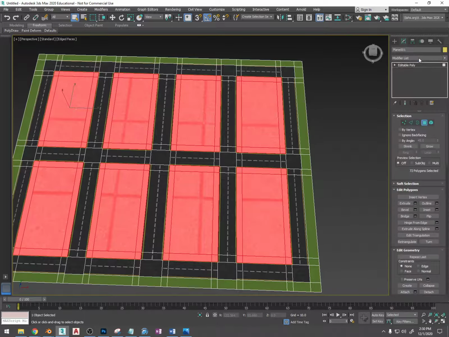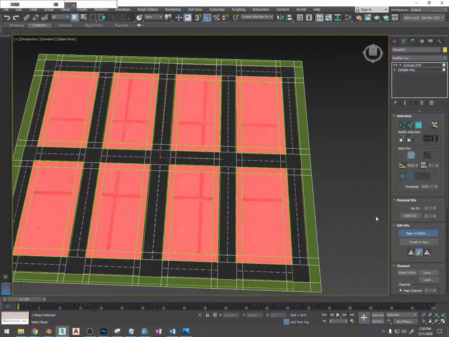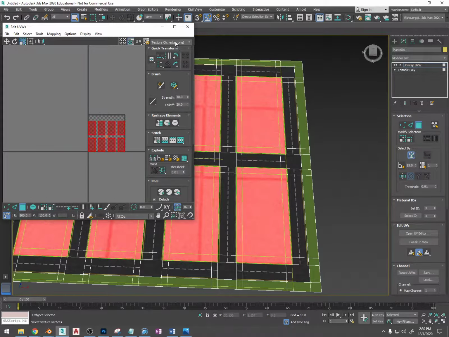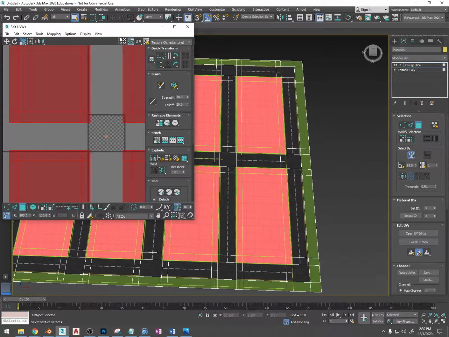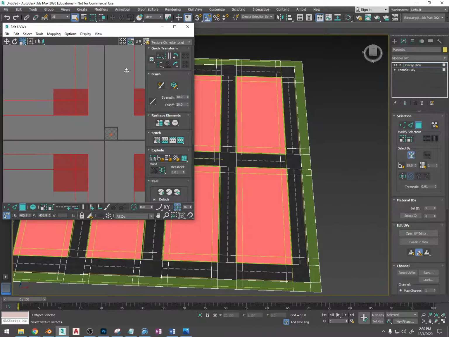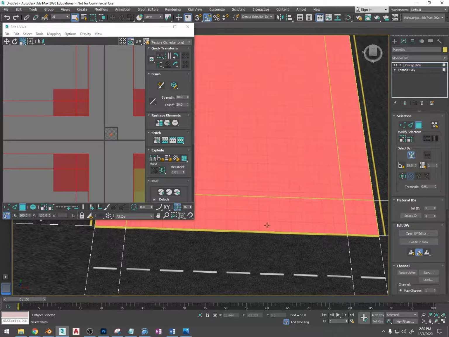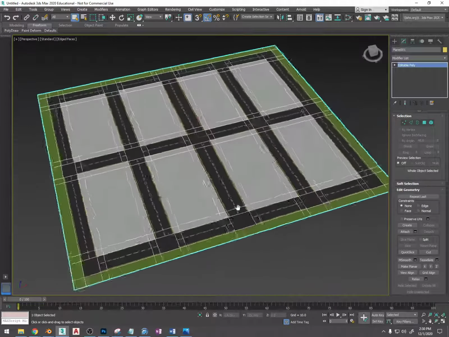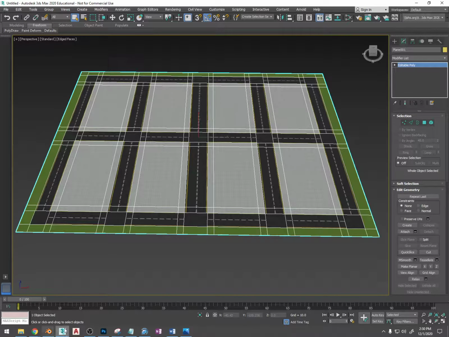Click on the unwrap. Click the Open UV Editor. Click this Custom button again. I don't need to turn on the bitmap here. I'm just going to scale it up until it's small enough to look like a sidewalk. And I'll stop there. Convert it into an editable poly. So that right there is the ground for the city. I'm going to stop here.